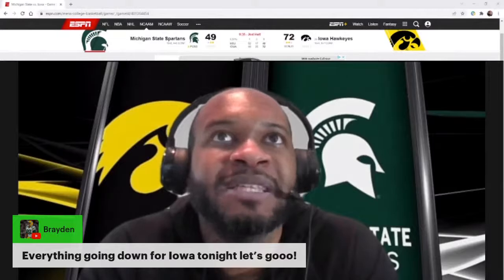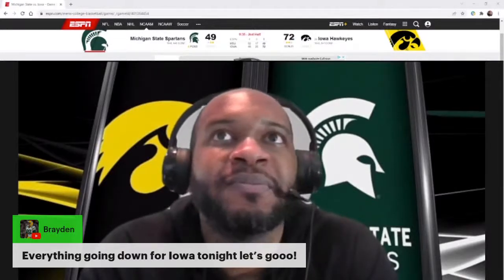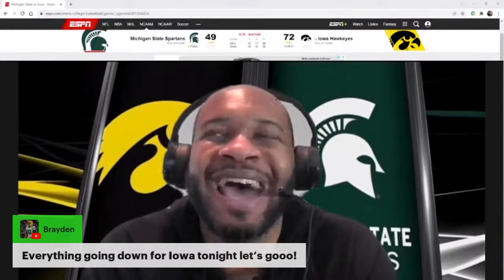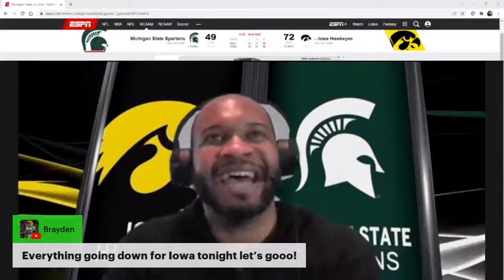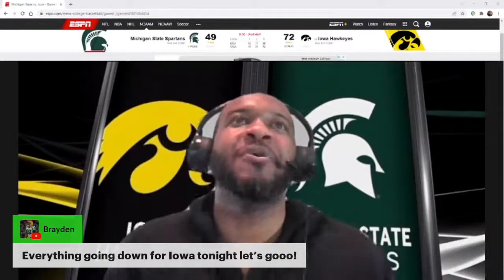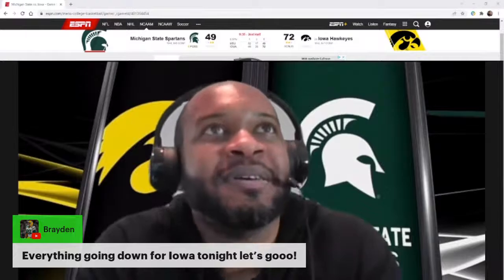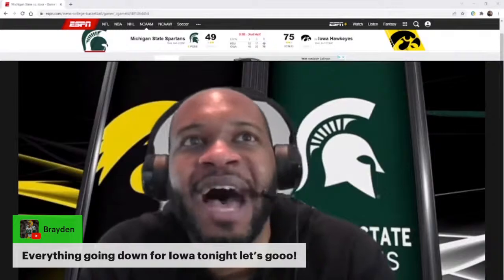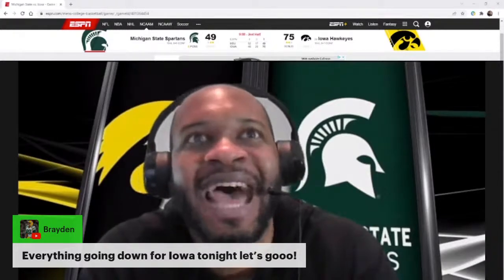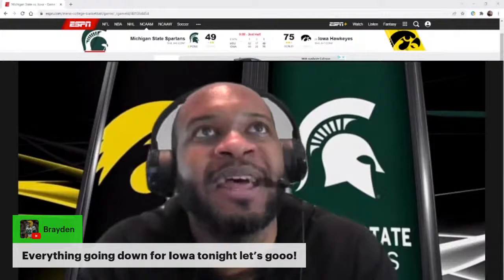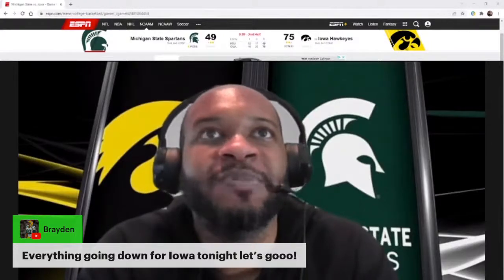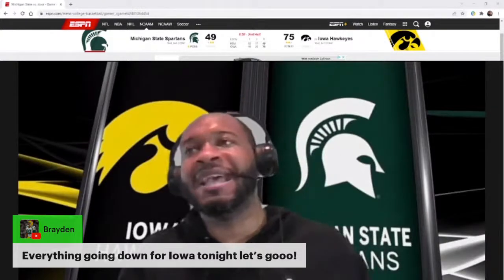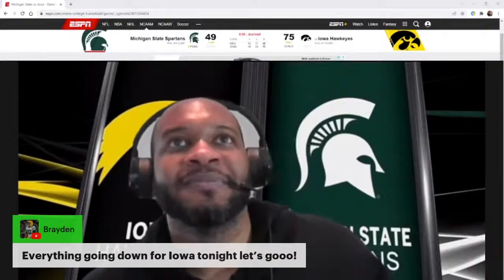Got some speed to him. Gets down low. Kicks it. Drives it back out. Passes that one. Another three-point attempt. And another converted three-point shot. Here we go. Meanwhile, Spartans missed this one. Score right now, Hawkeyes 75, Spartans 49 here in the second half with 8 minutes and 45 seconds remaining. Hawkeyes go for another three-point shot. This one's missed. A bad miss on that one. But, hey, when everything else is falling, I can't blame you for just chunking that one up.